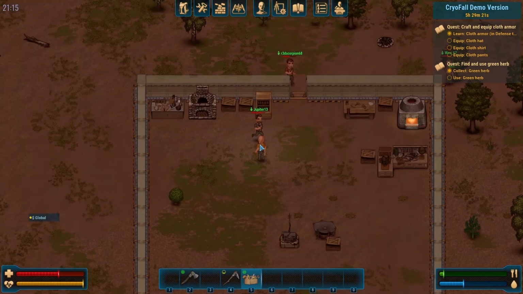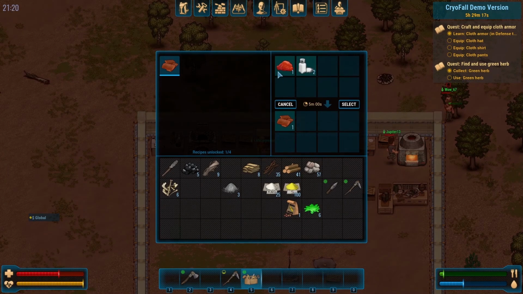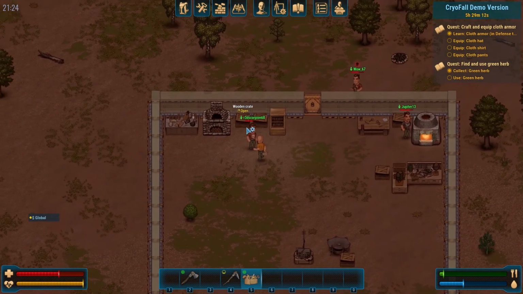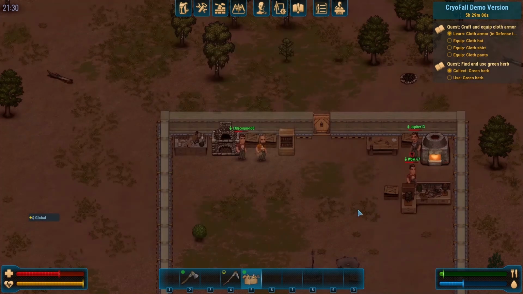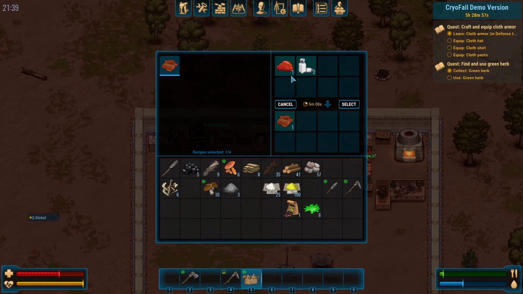Do I have the recipes now to... Dang it. It said that you could dry mushrooms. That thing. But I don't see it. I see salt and meat.